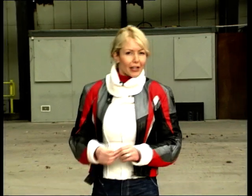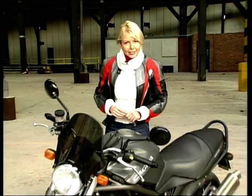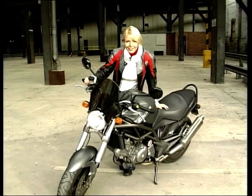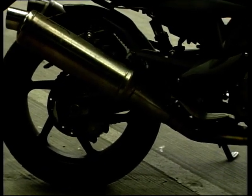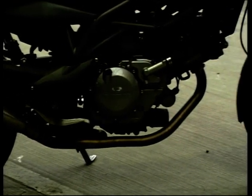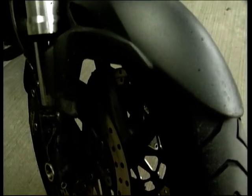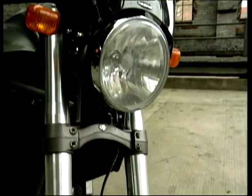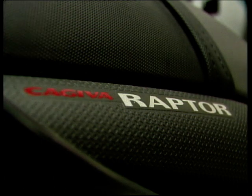Now if you were a gold-digging big boss of a motorcycle manufacturer and saw booming sales figures across the world, wouldn't you want to get in on the act? Of course you would. Well, it certainly didn't take long for the Italian motorcycle industry kingpin, Mr. Castiglione, to sort out his act. After selling Ducati to American giants, he brought over the original Monster designer, Miguel Colucci, to Cagiva. And in a rather short time, he designed a fresh and rather wild-looking bike that took the naked theme quite a few steps forward.